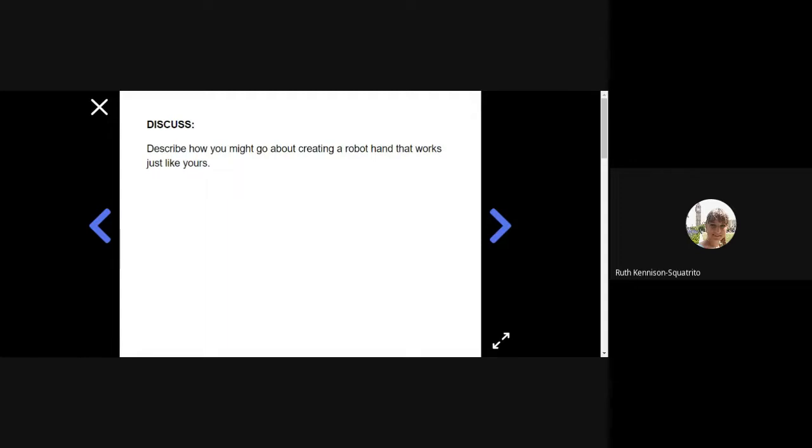Okay, guys, you need to back up. Remember, social distancing. Okay, so what are some ideas that you guys had on creating a robot hand that works just like yours?